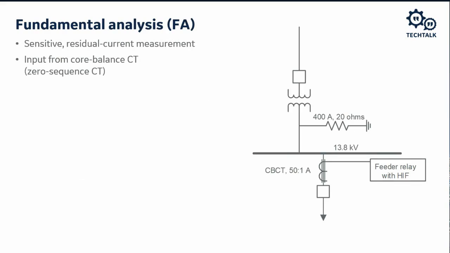Fundamental analysis captures the intermittent characteristics of the high impedance fault residual current from the core balance CT. Generally, the system current is stable and tracks the load conditions. So Method P averages the sensitive earth fault current, summing the latest samples and storing this value in a buffer. The relay compares this value continually with the latest current value. If there's a sudden increase in current, then this value significantly exceeds the average value. It is this increment that starts the fault evaluation process.